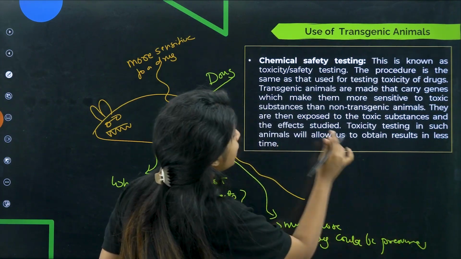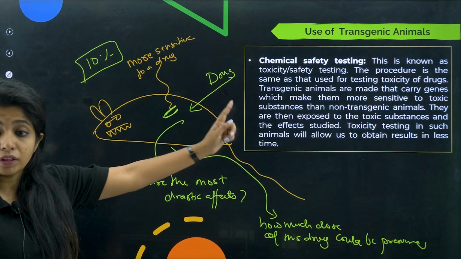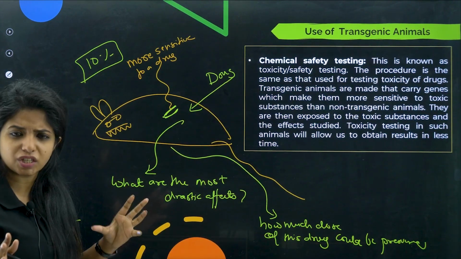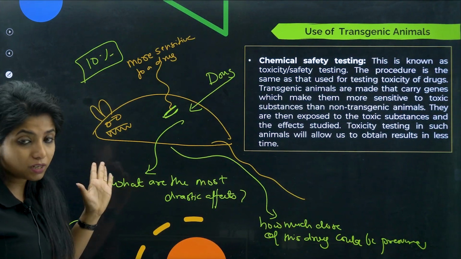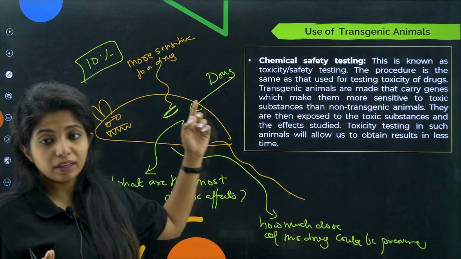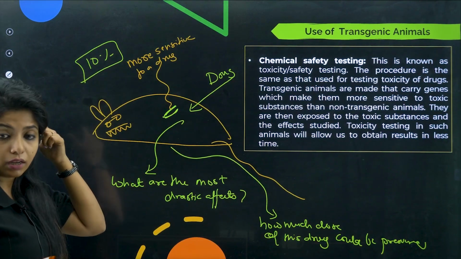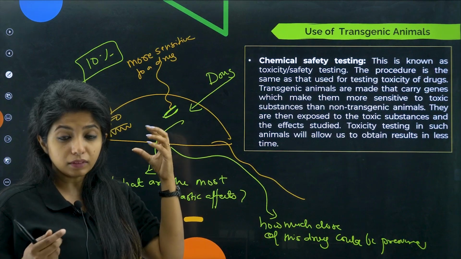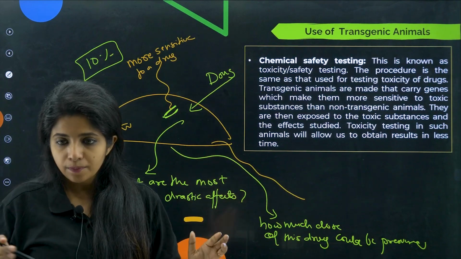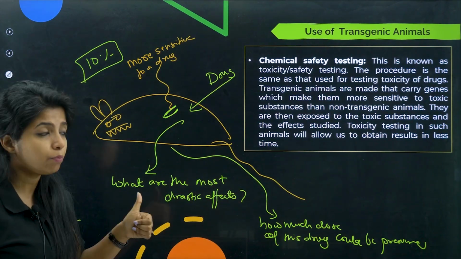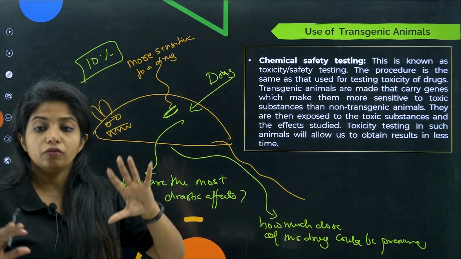For example, if I made this particular organism only 10% more sensitive to some drug, and still when I put this drug the organism shows too many drastic features which are not good, that means either this drug cannot be used on the human race, or I have to bring out certain changes. With just a little amount of this thing being very toxic, I have to change the whole concept on which this thing is built. So basically I want to know the most drastic effect that can be caused by one particular drug, and how much dose of it would be sufficient for a human being to survive normally.